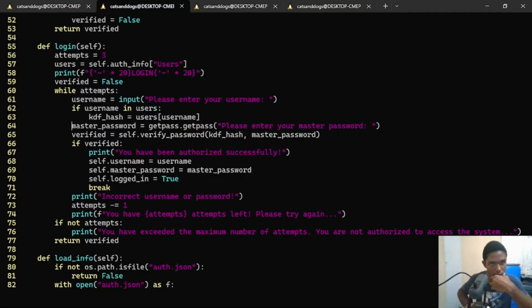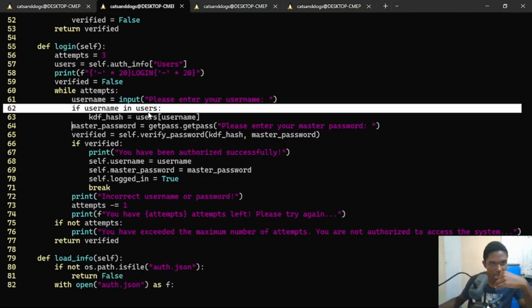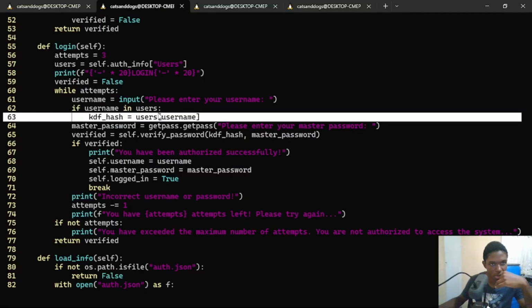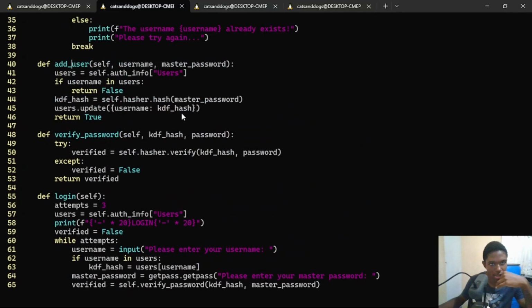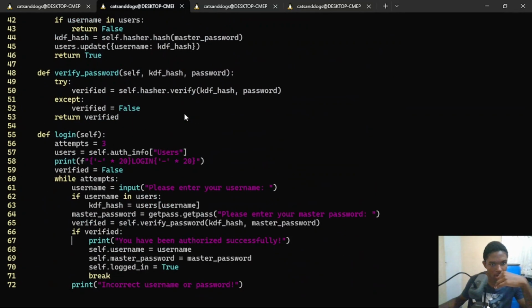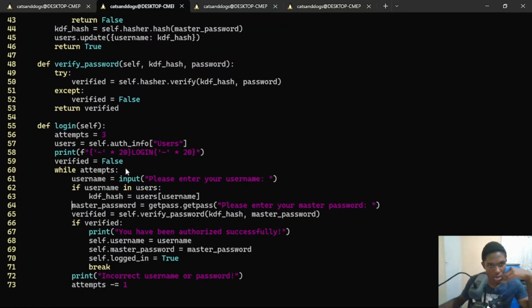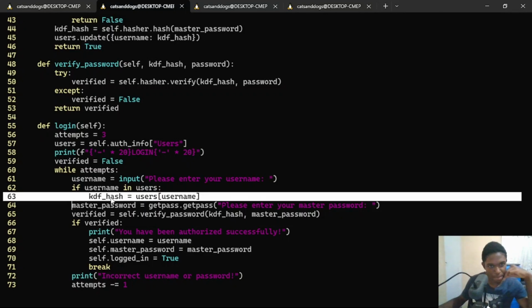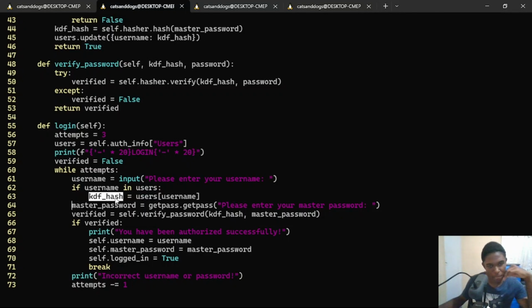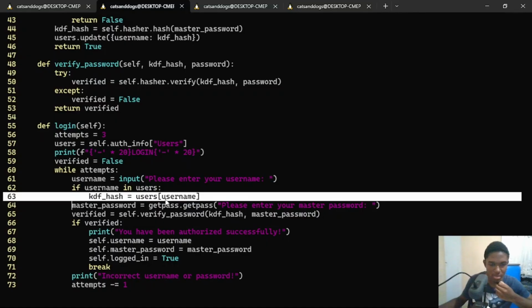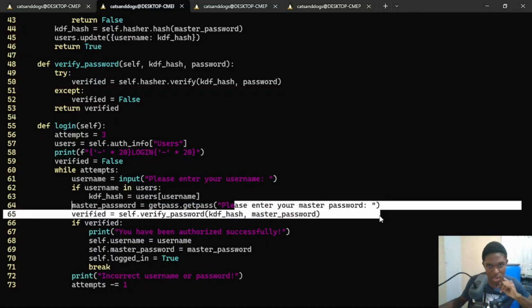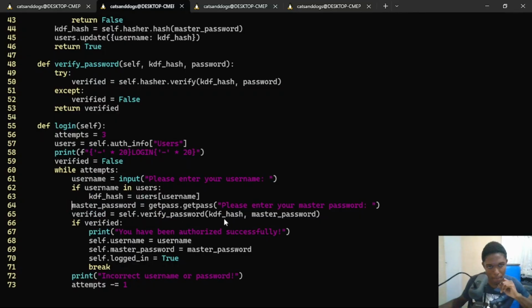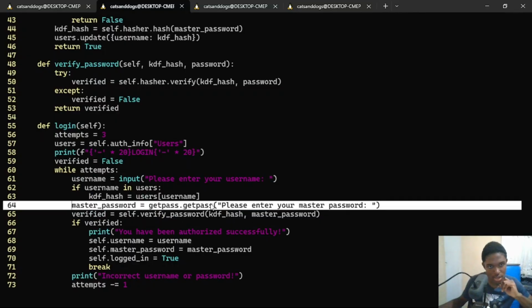Let's see. We can say if the username is inside of the users dictionary, then we can get the key derivation function hash, which is the argon2 hash, and then we can get the master password of the user, right?